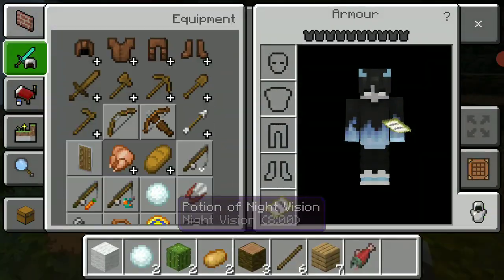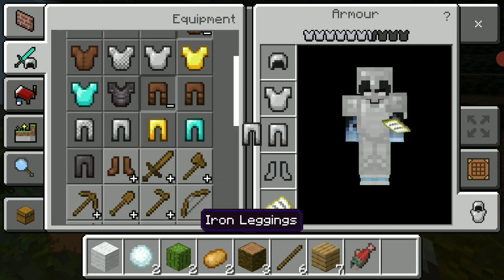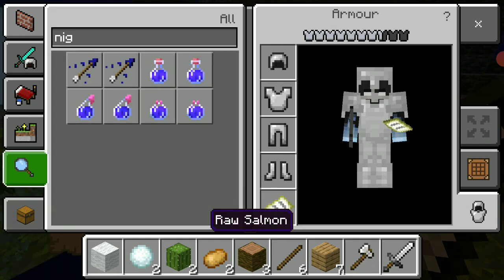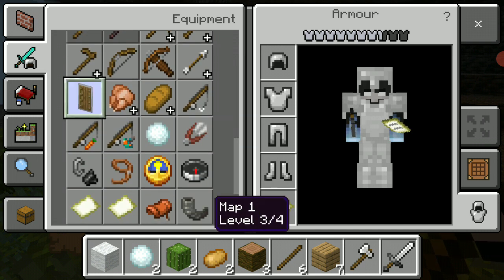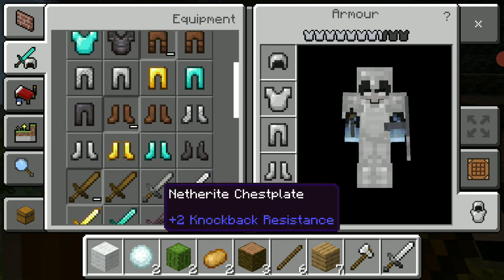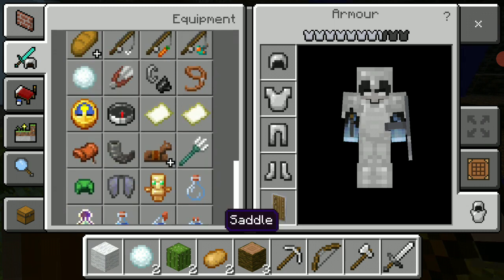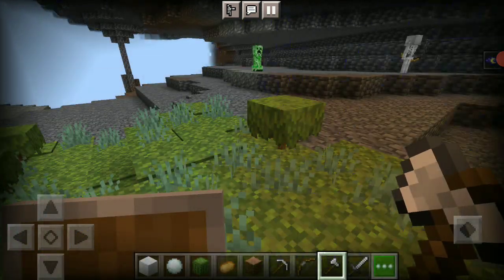I will give myself a full set of iron to protect myself. And then a shield, a bow with a pickaxe. Now that seems really fair with normal arrows, maybe. Yeah, that one's stuck.